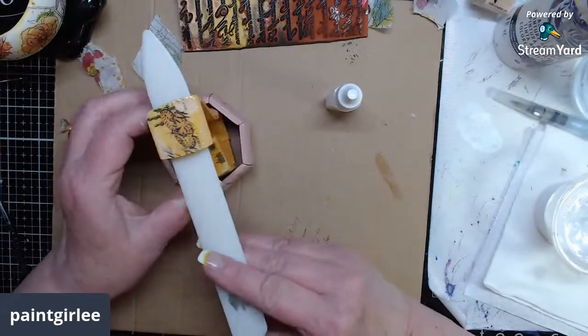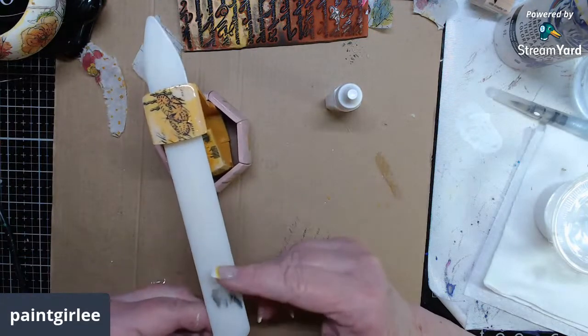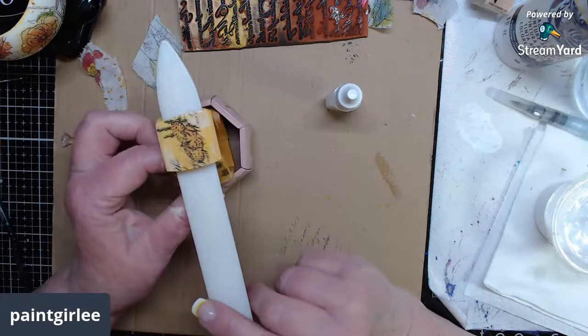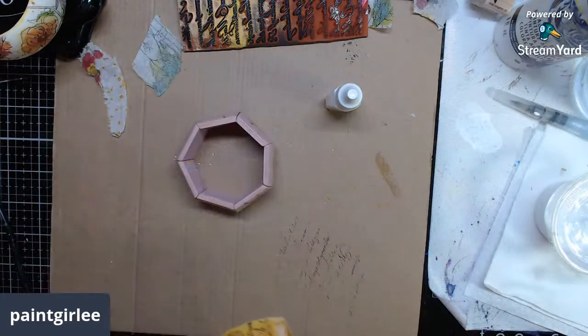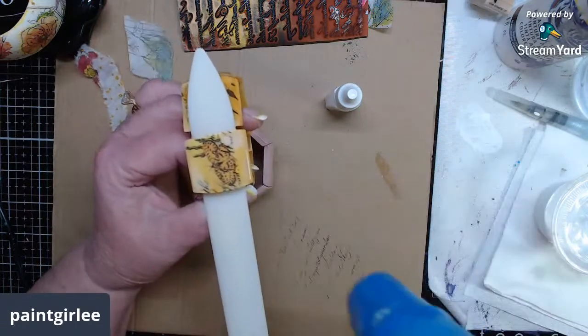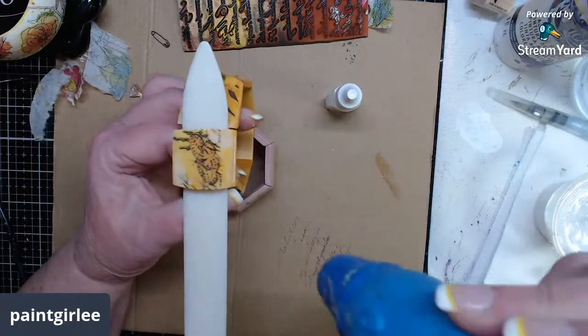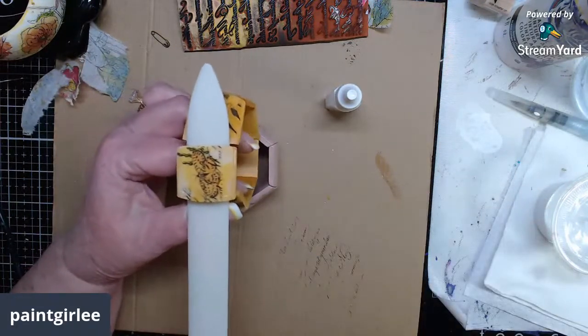Let it dry good for sure. I got to build some kind of a contraption so it's not crooked, so it doesn't run. It says briefly with a heat gun remove the bubbles. Oh, okay, Peg. Yeah, it's not doing it.